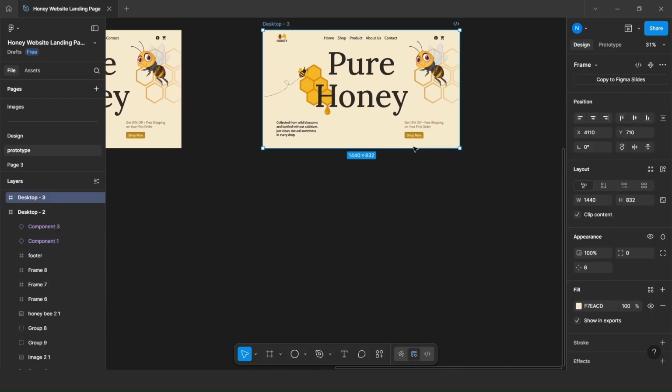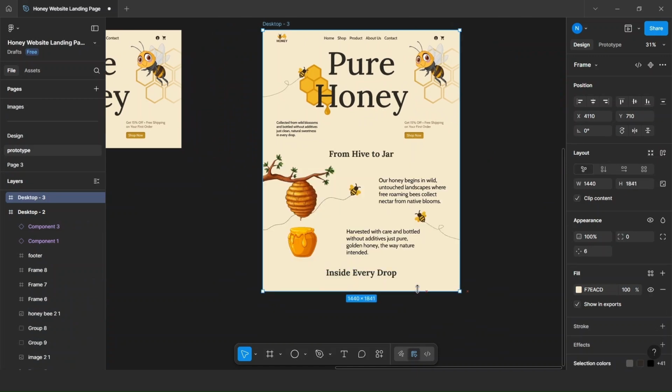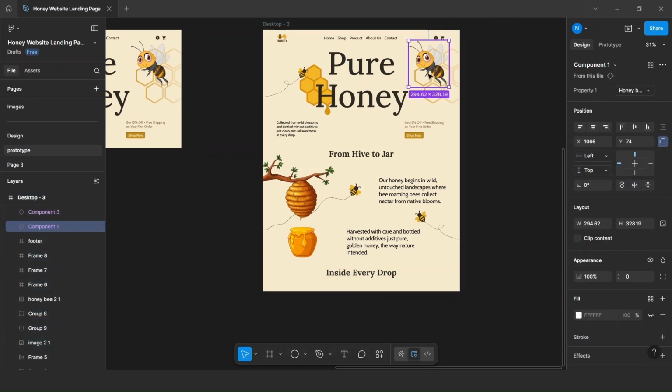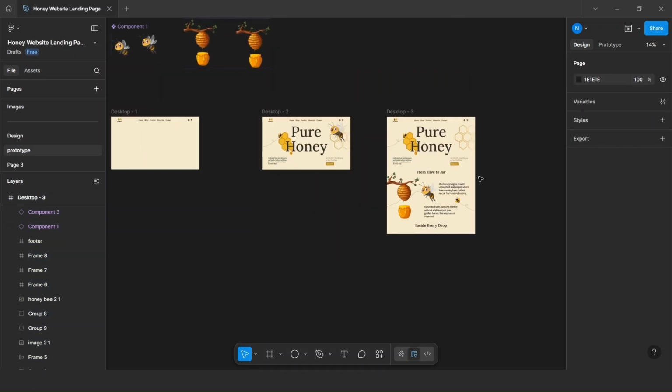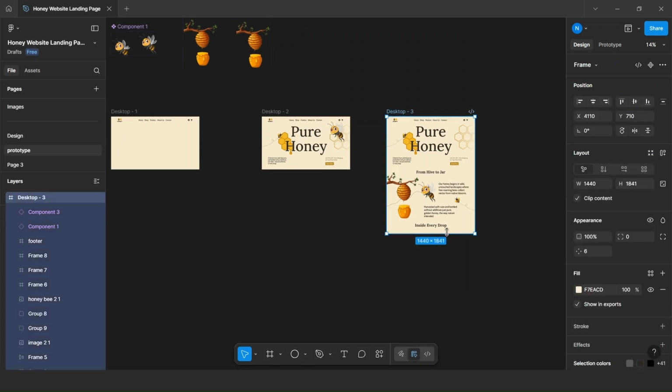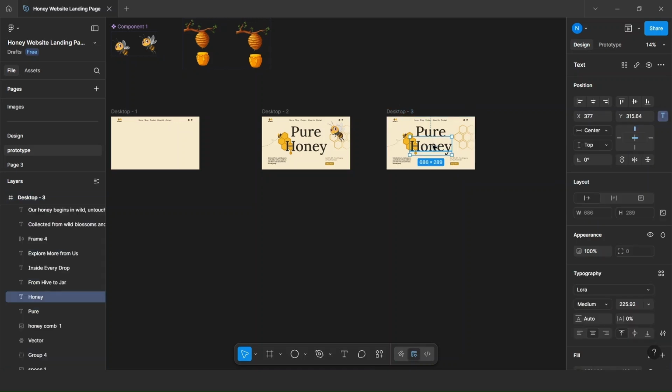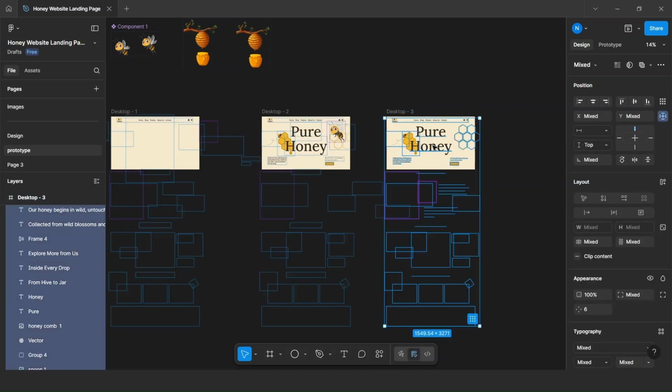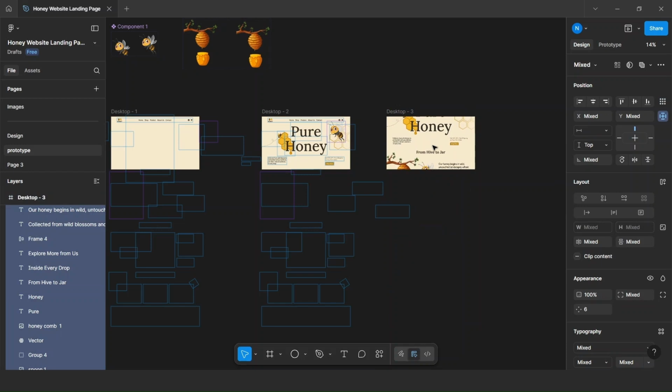Now extend the third frame. Bring the bee component downwards. Now resize the frame again. Now select all the elements in the frame and move them upwards until you see the next section.